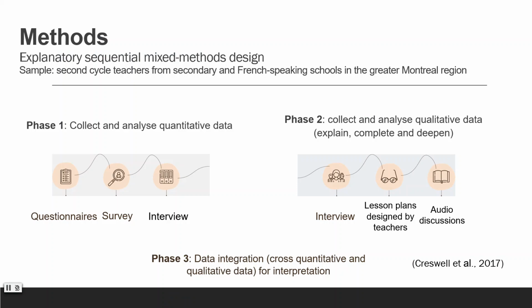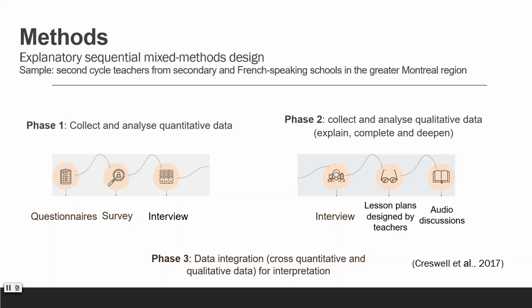We are considering an explanatory sequential mixed method design with a sample of second cycle teachers from secondary and French-speaking schools in the Greater Montreal region.